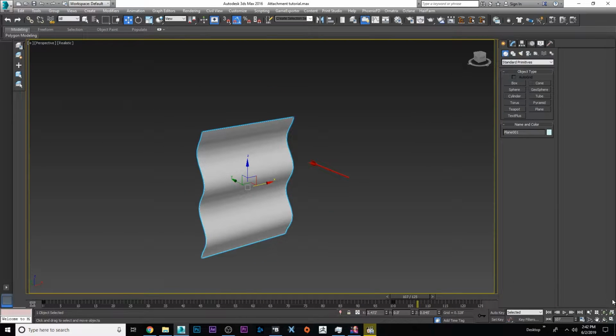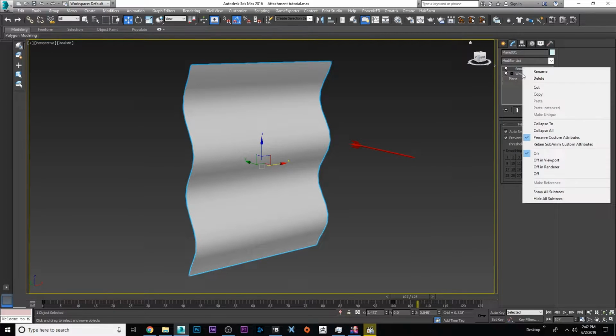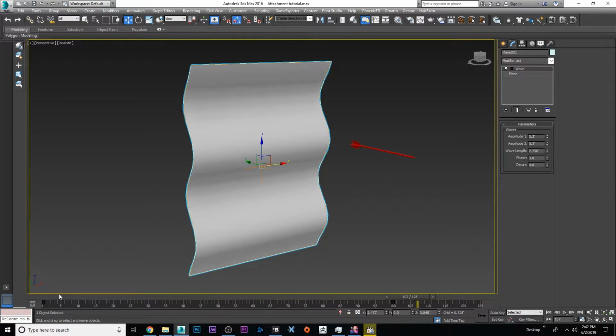And here we have a little plane that I made with a simple wave modifier that just ripples through. Nothing special. Anyone can set this up. That's not really the purpose. So I'm gonna assume you don't really know anything about how attachments work, and I'm gonna go from here with these two objects having already been built and show you step by step how this comes together, because I honestly feel like it's more complicated than it should be.